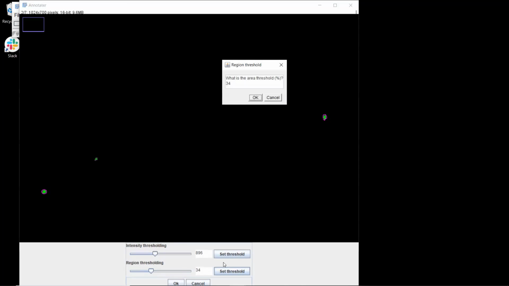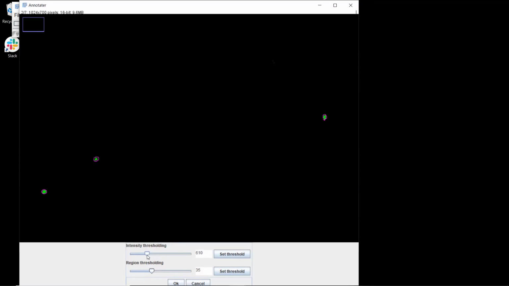So you can set the threshold manually like this. Generally, in my experience, I don't touch this one, and I play with that. I think this one is positive, so I would go low enough to get it. But for certain situations, playing with this threshold can be useful as well.